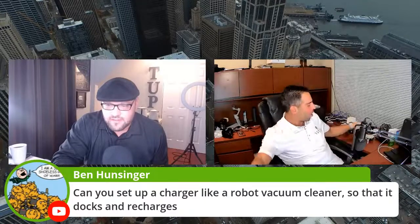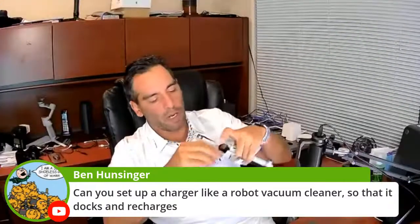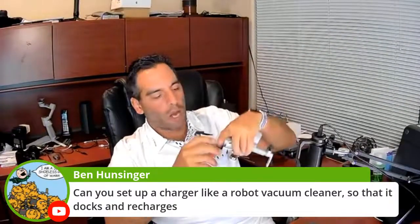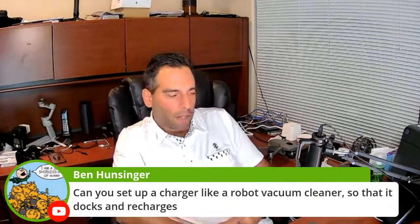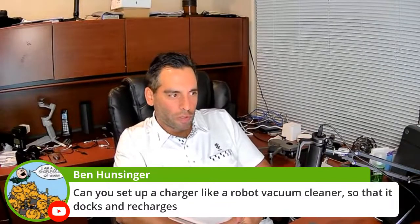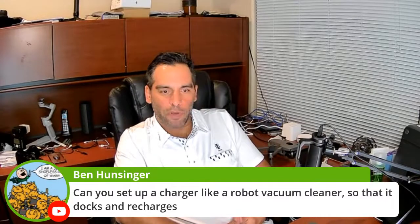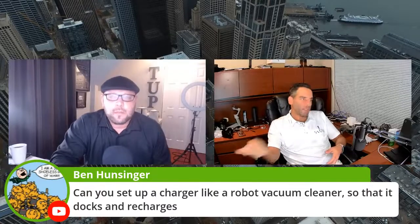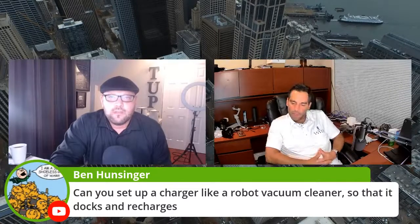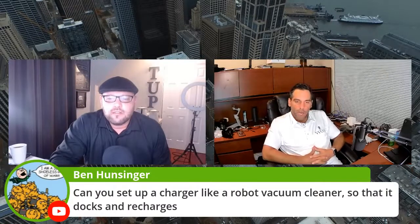They all have something like that. This is the Mini here. The battery comes out here. So they're all coming out of. There's no easy way to have it dock and charge. I do know that some of the agricultural applications with other companies' drones are being set up to do just like that, where you can kind of have it come back into a barn and land and charge and send it right back out there again. Just the DJI drones currently, at least the hobbyist or the prosumer type drones from DJI, don't do that.